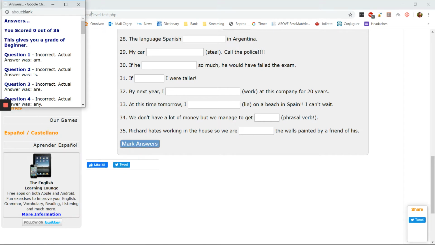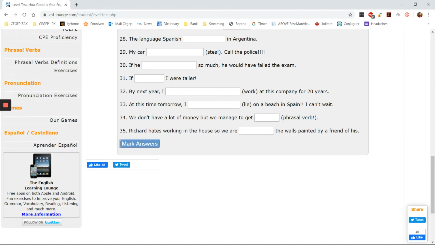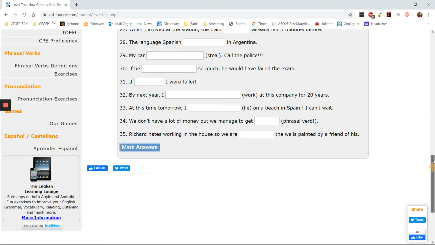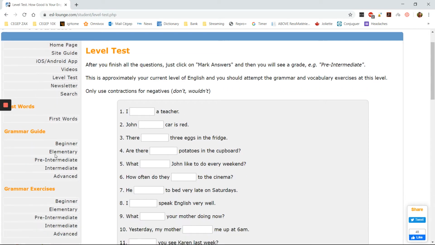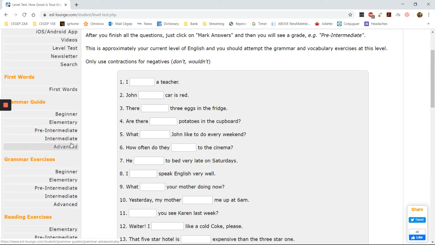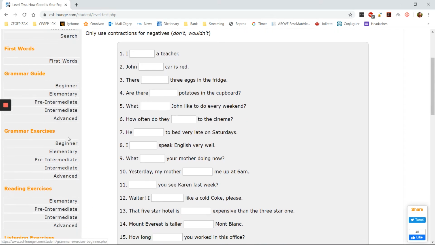You click here, and of course you see that I'm getting 0 out of 35 because I didn't enter anything, but that would give me the beginner level. After I have this level, I go back and I can start working either in the grammar guide or in the grammar exercises themselves.